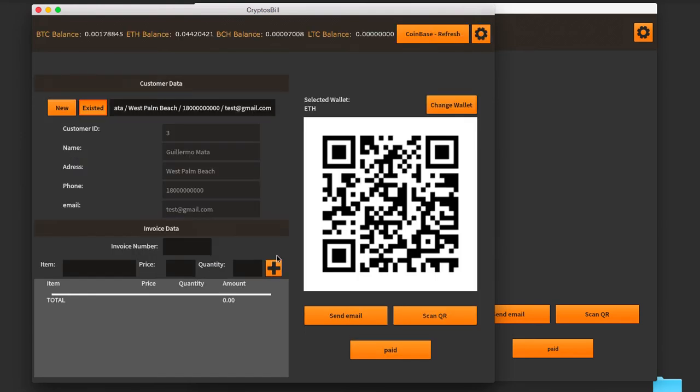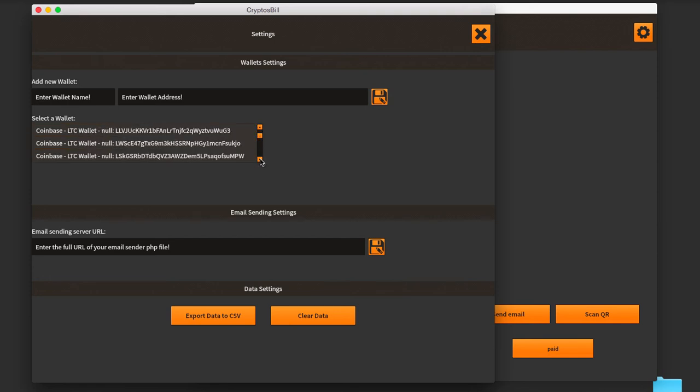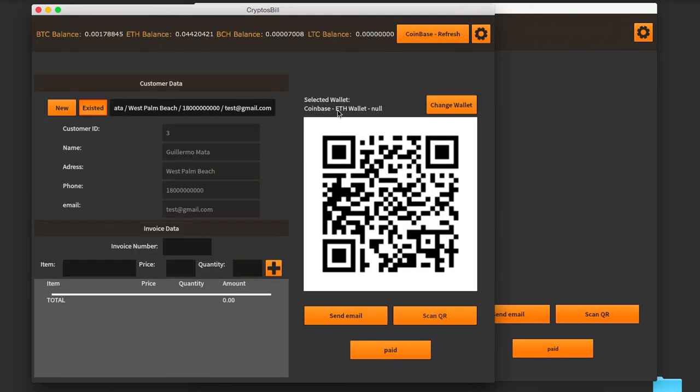But clearing out of this is pretty much the app. I forgot to mention you have a drop down here. All right, so the minute that you log into Coinbase, you'll get all of these options here with all the wallets that you have available. So if I want to get paid with Ethereum, I just click on Ethereum, move on, and you can see here Coinbase ETH wallet. So that's where I'm going to get paid. Okay, works very simple, just as I mentioned.